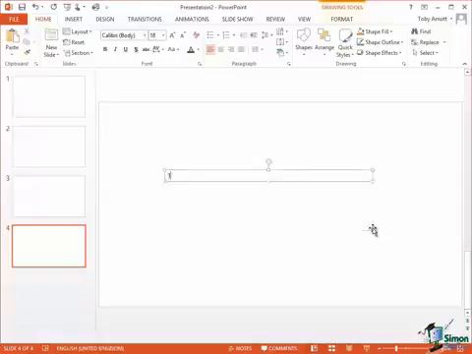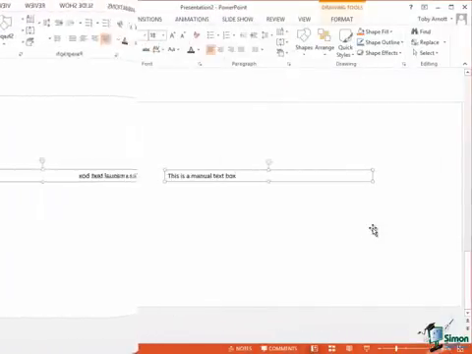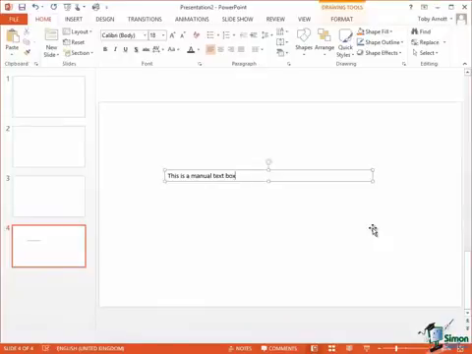do is type something. This is a manual text box, and a manual text box behaves in a very different way to a placeholder text box. First of all, as you may have noticed there, it automatically resizes itself vertically to make space for what's in it. It doesn't resize itself horizontally, only vertically. The placeholder text box, if you remember, was of a fixed size, and you could change that size by dragging the handles, but the thing that the placeholder text box will do automatically is to change the font size to fit the text into the box. The manual text box in a way works the other way around. It adjusts its own size to fit the text.